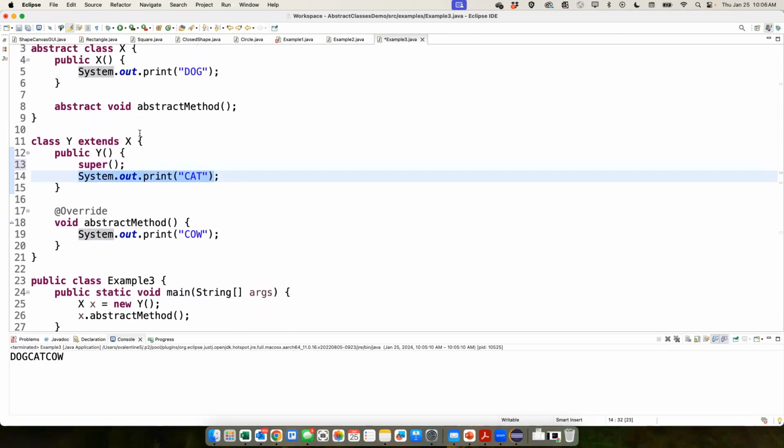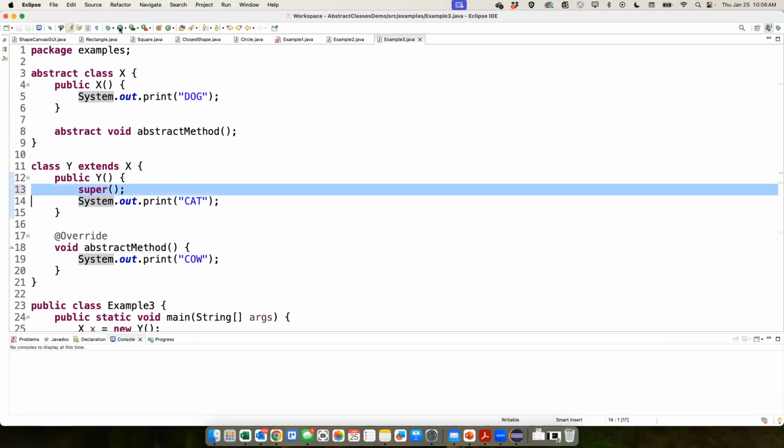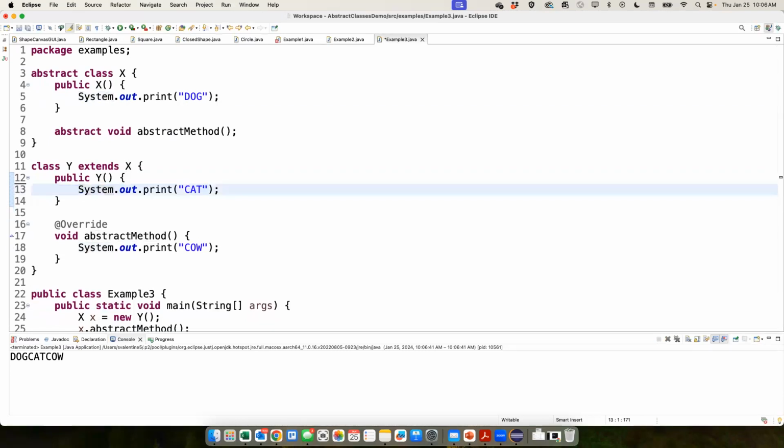I'm going to run it one more time since I added this super call here. It runs exactly the same way. It is just that I have typed it out now, but if I omit it, Java is going to add it there for us. It would not add it if we did not have a no-arg constructor defined.